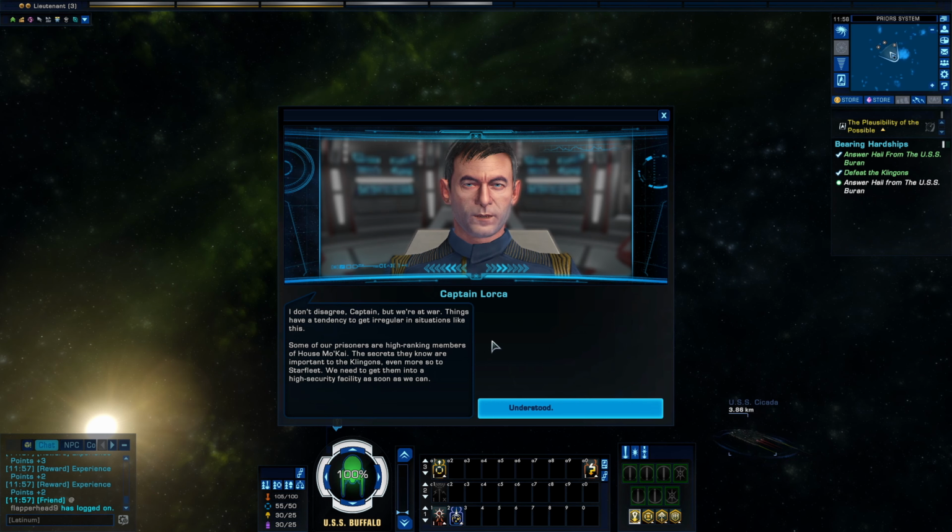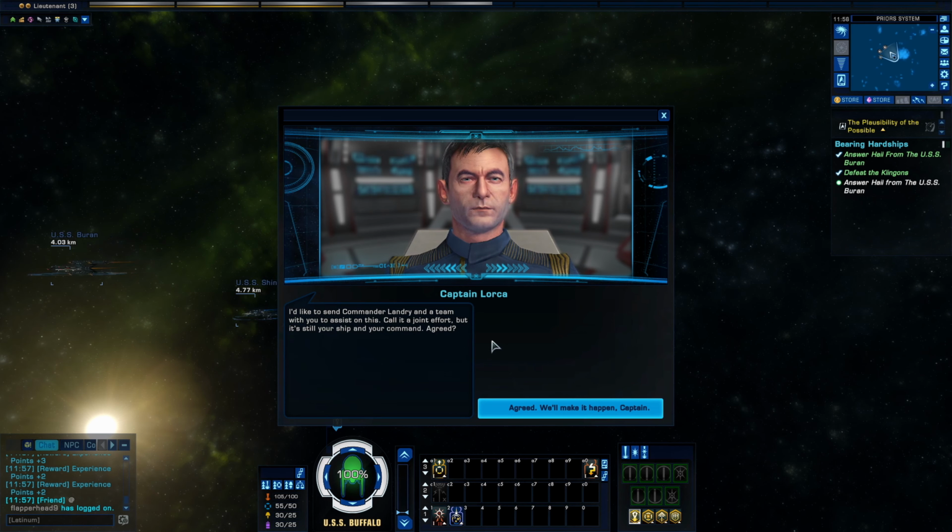I don't disagree, Captain, but we're at war. Things have a tendency to get irregular in situations like this. Some of our prisoners are high-ranking members of the House Mokai. The secrets they know are important to the Klingons, even more so to Starfleet. We need to get them into a high-security facility as soon as we can. I'd like to send Commander Landry and a team with you to assist on this. Call it a joint effort. But it's still your ship and your command.